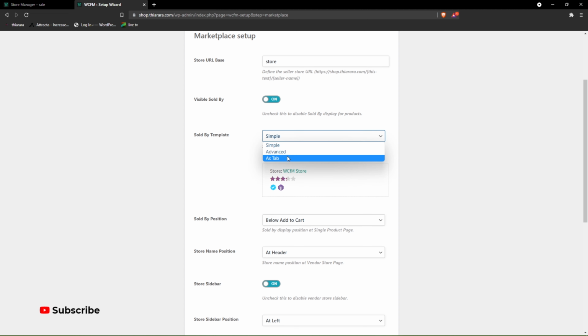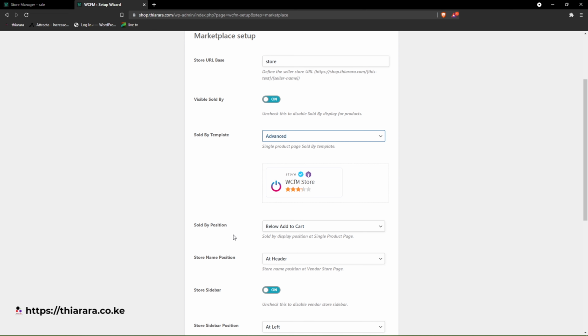It all depends on the version. If you want to add some badge, you need WC Marketplace Ultimate, something like that. You need a premium version. So for me, I'll use that one.